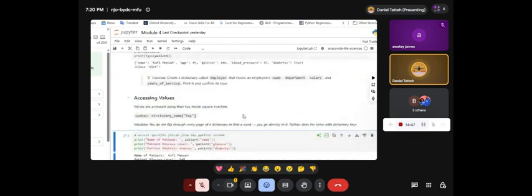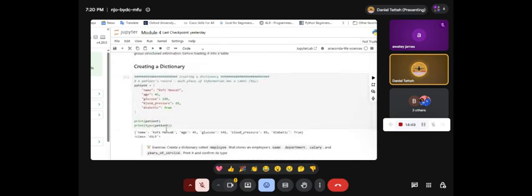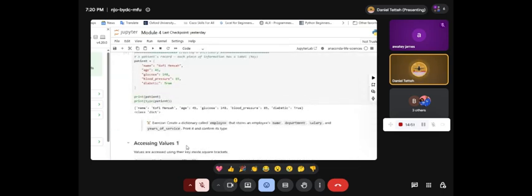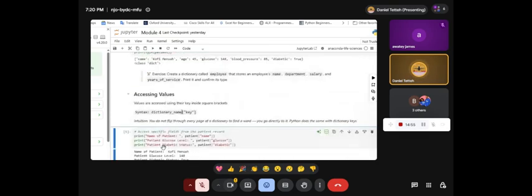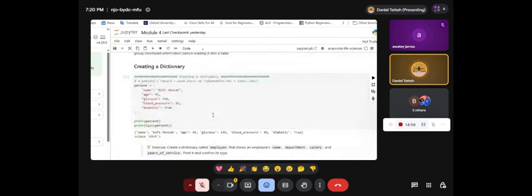All right, so this is how we access the values in your dictionary using the keys. The syntax is the dictionary name and then the key. This can be compared to raw data whereby you have names as columns, and then the age, the glucose level, the blood pressure, and the diabetic status as rows under these columns.